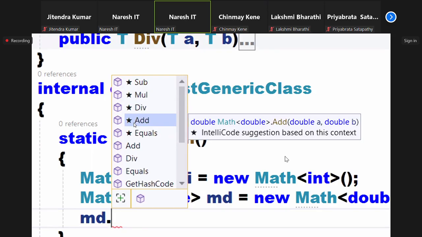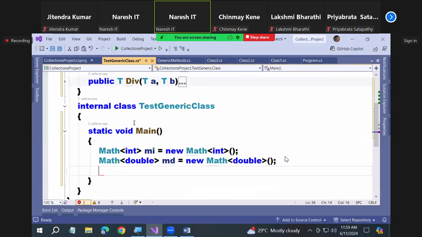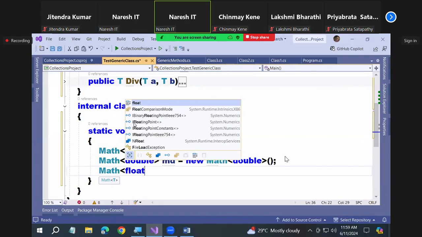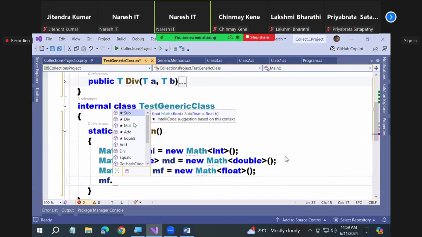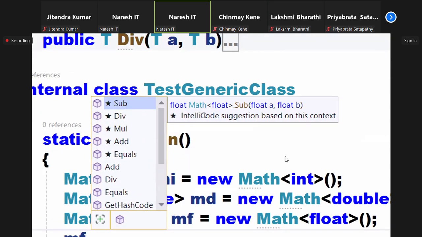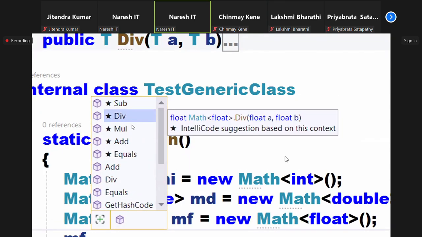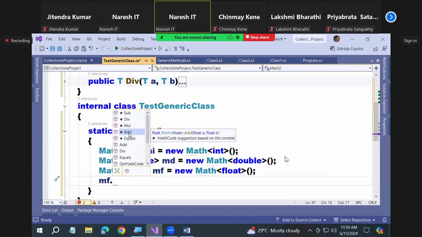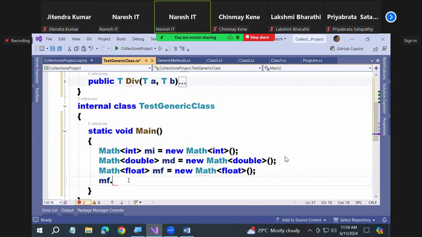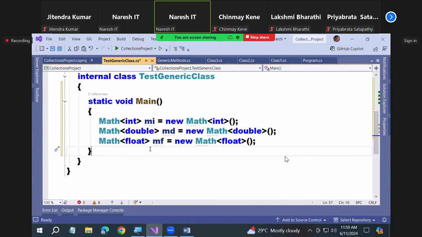Are you clear? Same if you create an instance by float. Are you clear or not? Like this, we are going to use it.